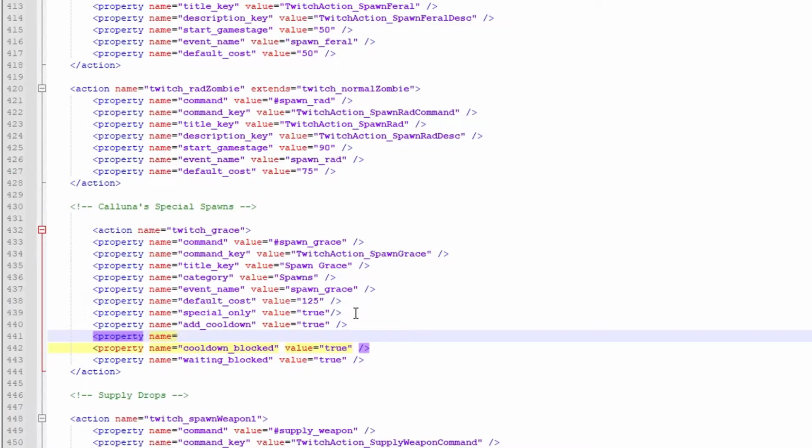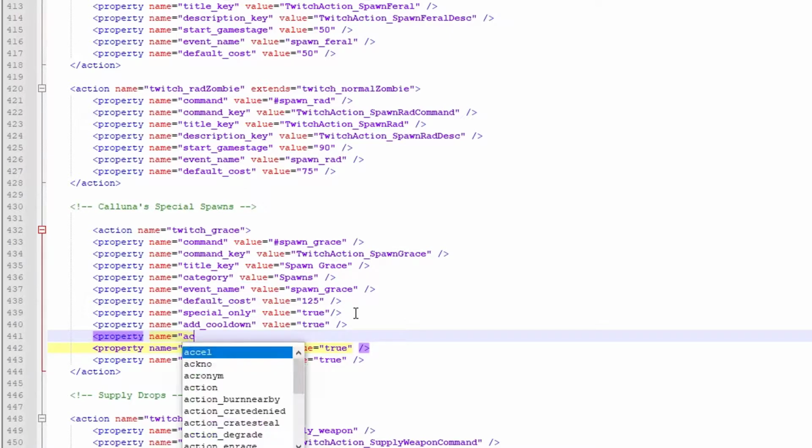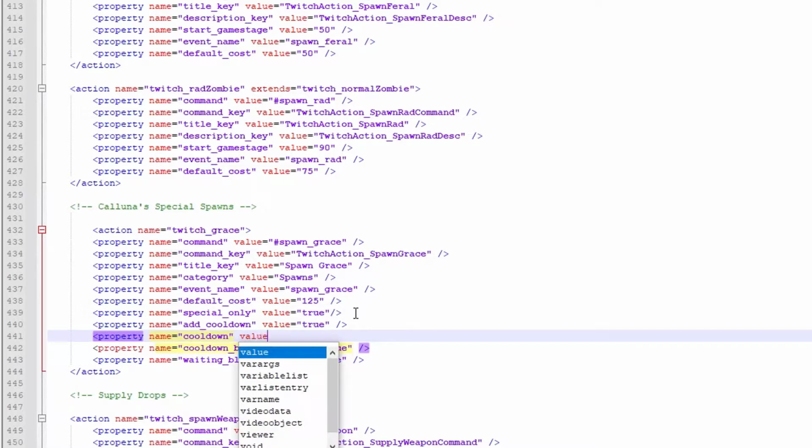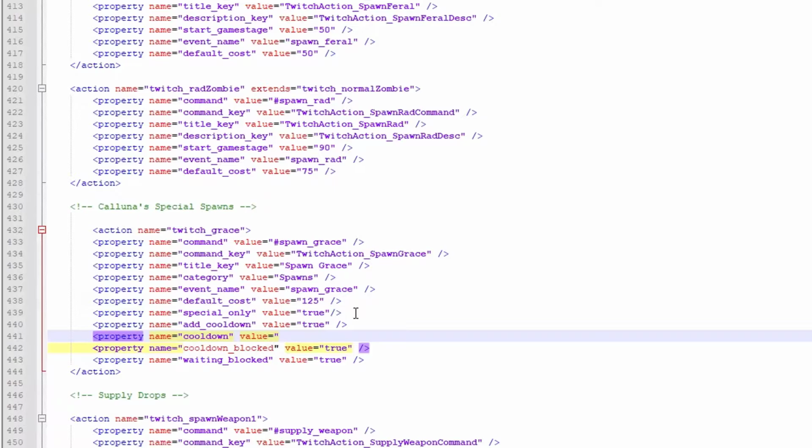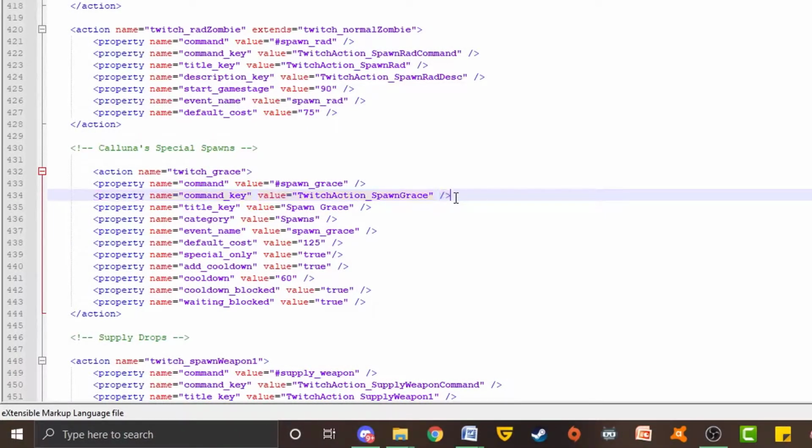It's wrong symbol. And so we're going to do cooldown. Oops, cooldown. And you're going to do value. And so however many seconds you want the cooldown to be. And I'm going to do 60 seconds. So I have a minute before I get another one. You can make this whatever you want. And now I'm done with that part. Okay. I'm going back and making sure I'm checking mine that I've done, because I've tested mine out. So we also don't need this part. It doesn't matter.